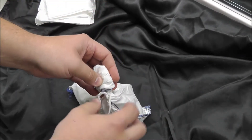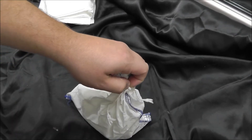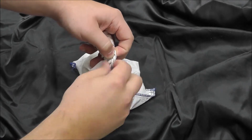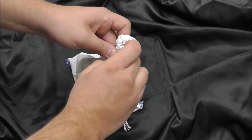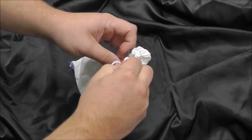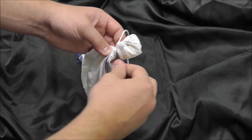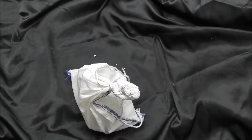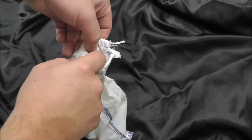Diego said it took him a while to shed but he had eaten like four times or something like that. I was hoping to get this undone without cutting it — sorry I'm taking so long, guys. I probably could have got it without cutting it but I didn't want to waste any more time on video for you guys.